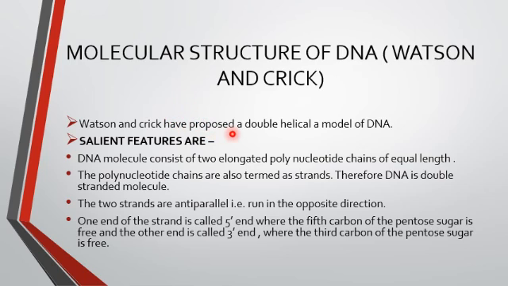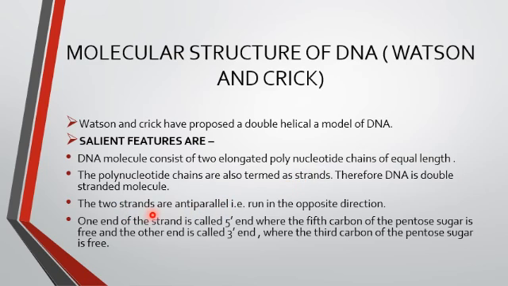Watson and Crick proposed a double helical model of DNA. The salient features are: the DNA molecule consists of two elongated polynucleotide chains of equal length. The polynucleotide chains are also termed strands. Therefore, DNA is a double-stranded molecule. This is not stand, this is strand. So be careful about that.